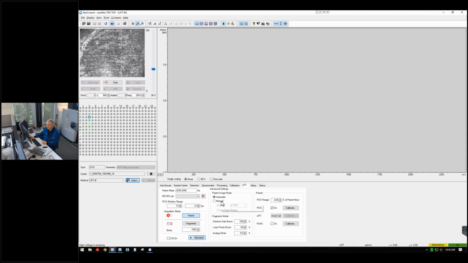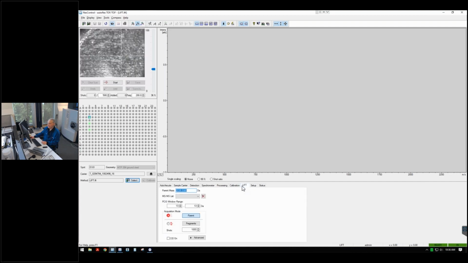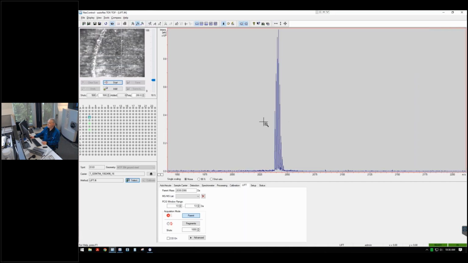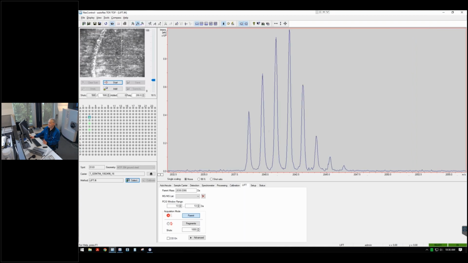I do a little different. I like to manually pick my peak. Okay, so now once everything says ready, we're good to go. What we're going to do now is go back, make sure we have parent ion clicked. I'm going to find a nice fresh spot. And we're going to start collecting some parent ion data. So what we're doing now is isolating. Everything else is being deflected away from the detector except for that parent ion that we're isolating.